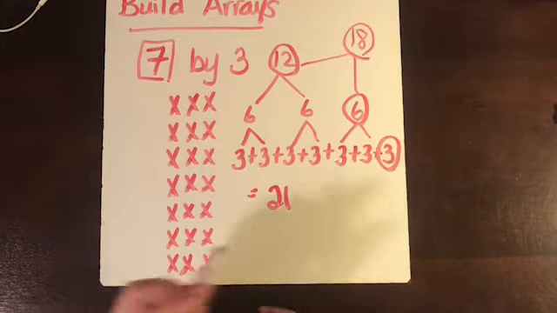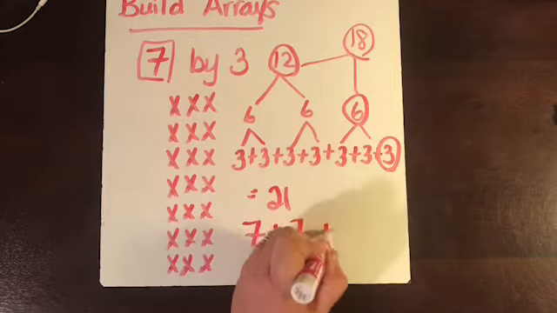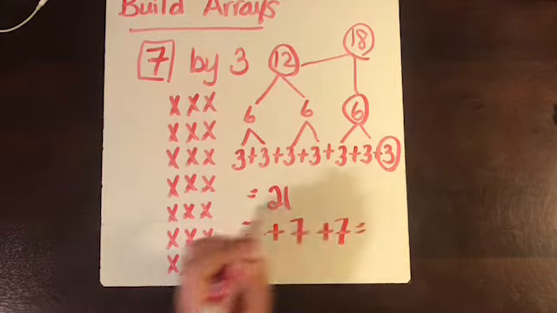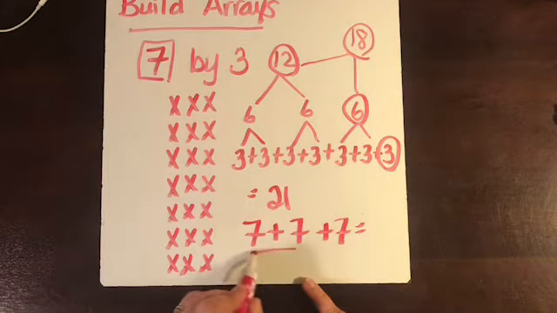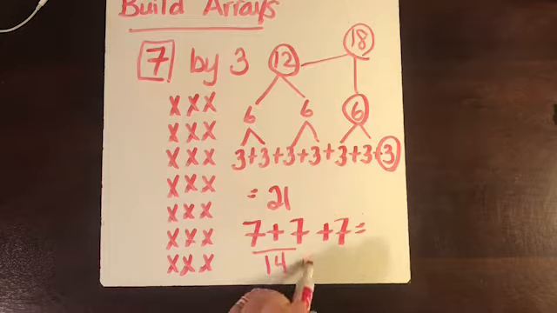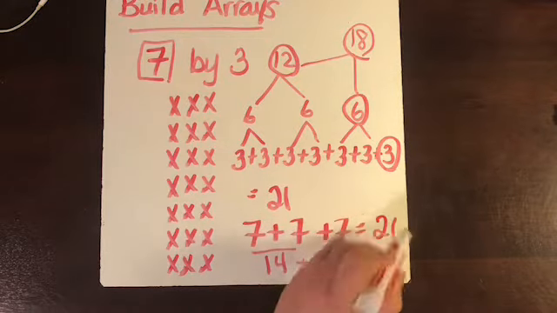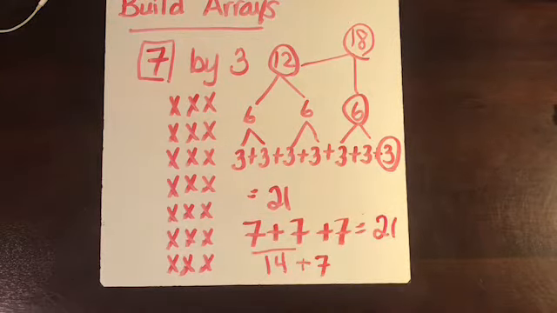Yeah. We could have said 7 plus 7 plus 7 equals, and I know 7 plus 7, my doubles fact is 14, plus 7 more. I can do the math in my head, count up to 7, or I can know that 4 plus 7 is 11, and add that to my 10 gives me 21.